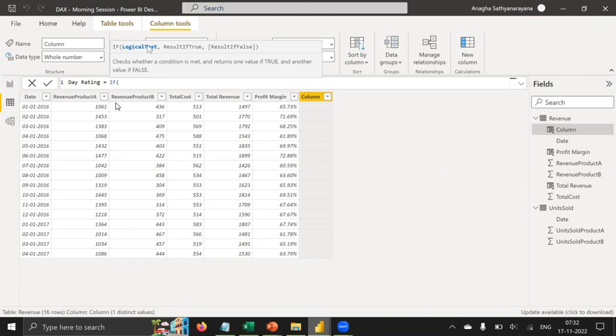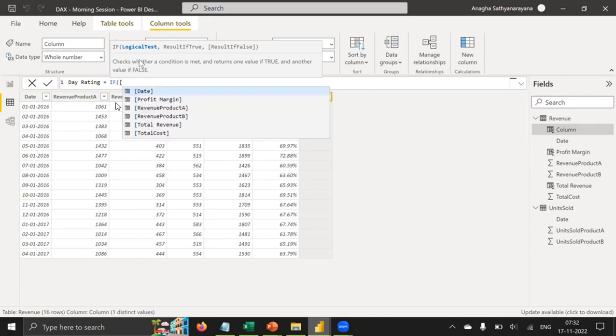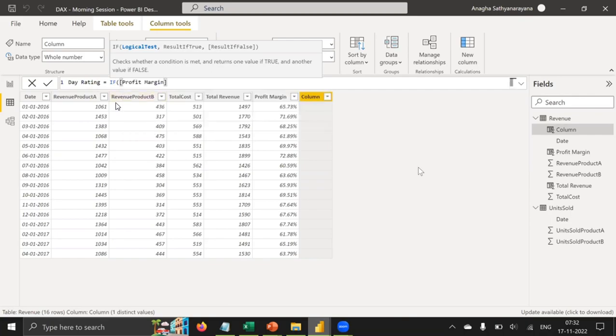Here first we need to specify the logical test or the condition. The condition will be if profit margin is greater than 67%. First we need to specify the column name, which is profit margin. You specify it using the opening square bracket and select profit margin, if it is greater than.